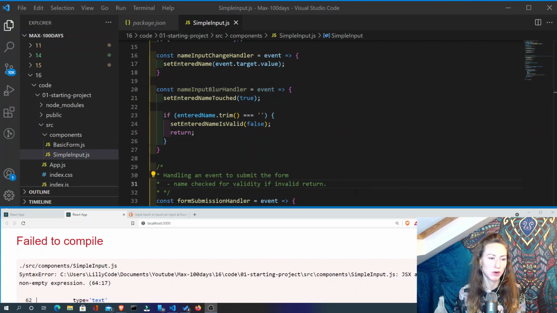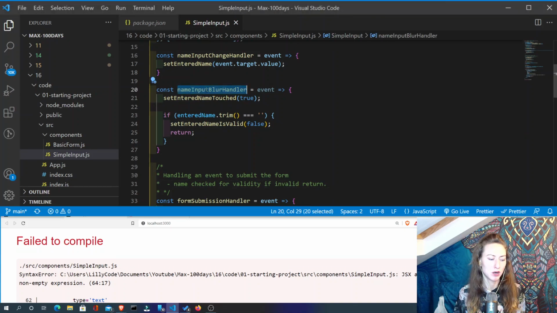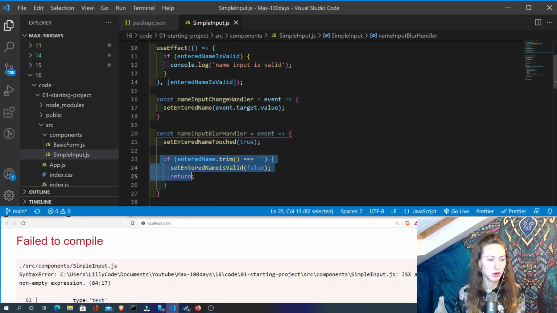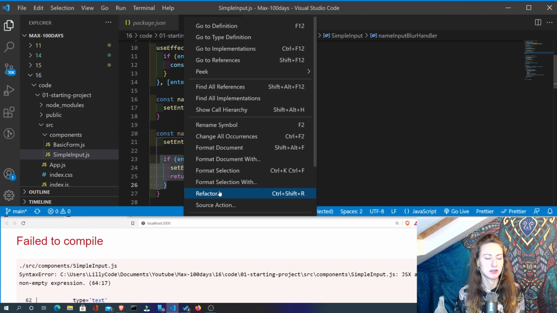So, what we're actually doing here is, on the name input change handler, what we want to do is check for the event, then set entered name to the event.target.value, and then we want to copy this but just change it slightly.